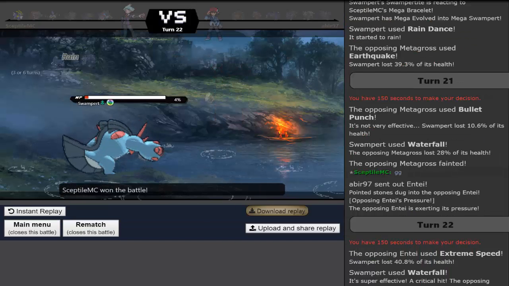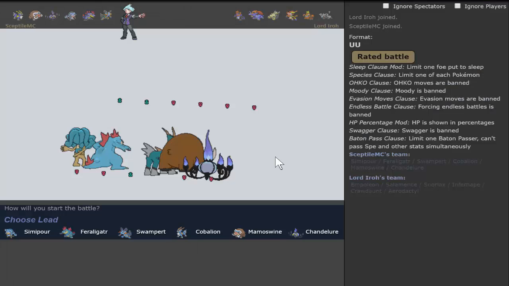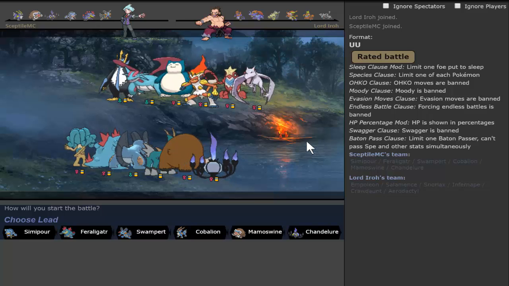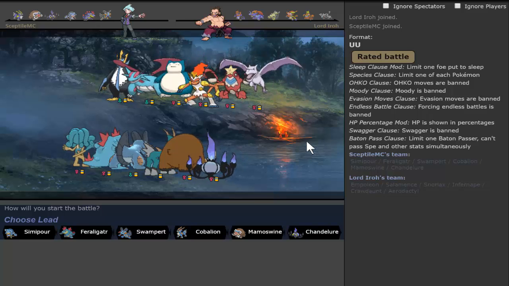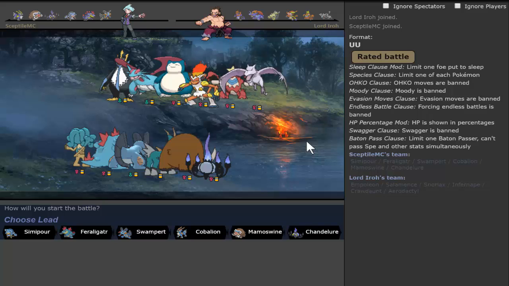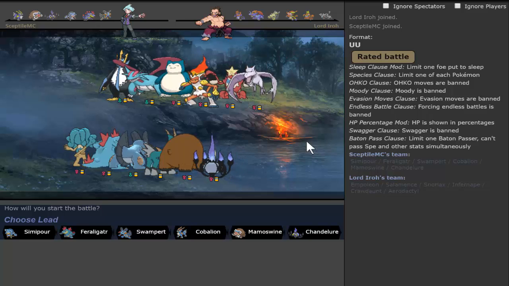So that was a good game, bro. I enjoyed that game. Hopefully you see that you are in the video. But Lord Eero is our opponent now, as we see a Snorlax, an Infernape, a Crawdaunt, an Aerodactyl, a Empoleon, and Pullen. I really like this team, actually. I really like this team. Your only switch into fighting type moves, though, is your Salamence, which gets wrecked by the Stone Edge. So, how are we going to deal with this team?